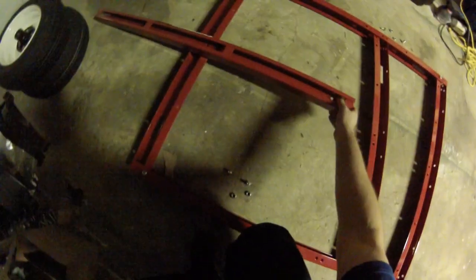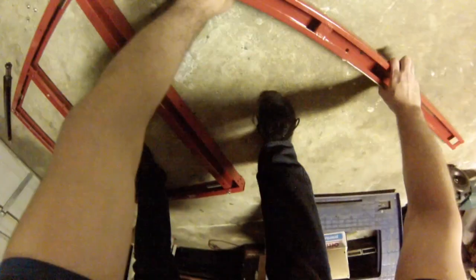Okay, so what I think I figured out is we're backwards. Yep, we are. If we turn that sucker, that works good that way. That ought to make this line up here, which it does. That ought to line up there, which it does. That's the difference, folks. Hence why we didn't bolt everything down originally either.